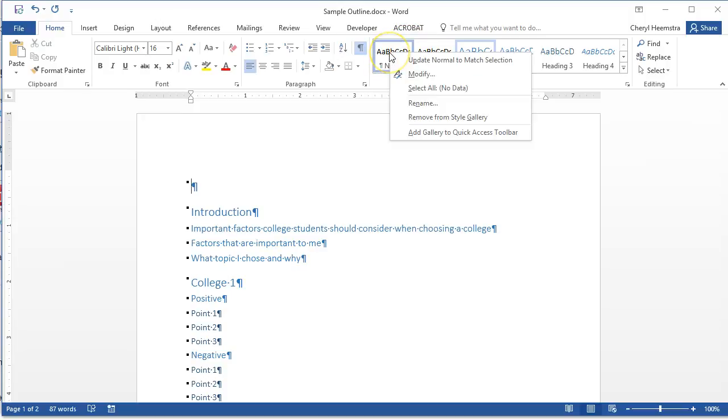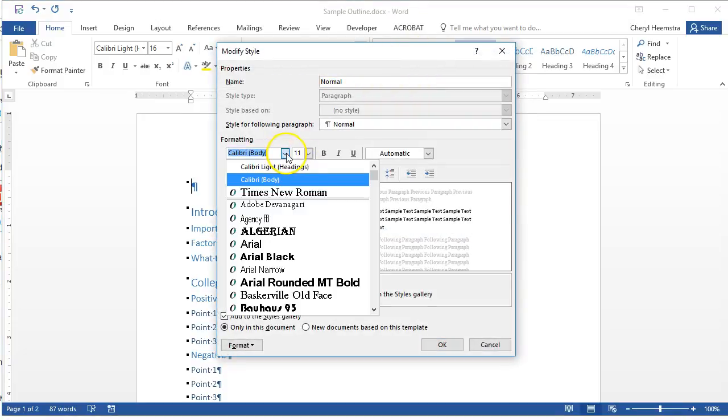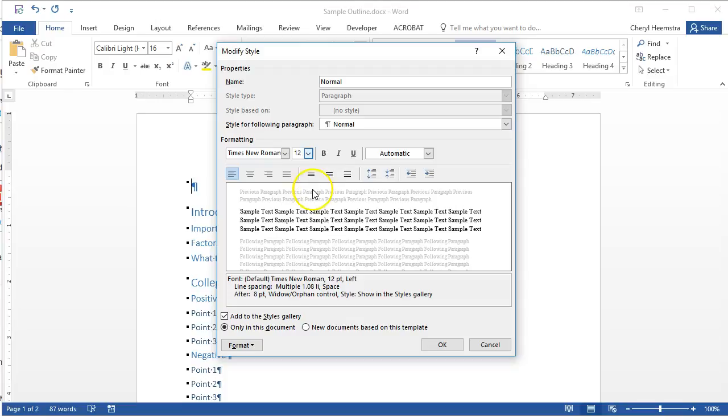We're going to right click on the normal style and say modify. In MLA formatting, the text has to be Times New Roman and 12 points. You can say only in this document, so I'd recommend that you double check that you have only in this document selected.